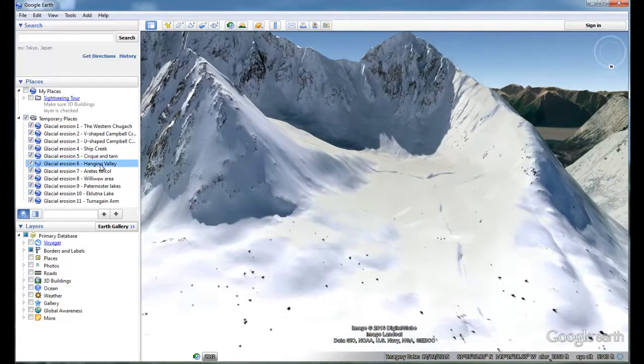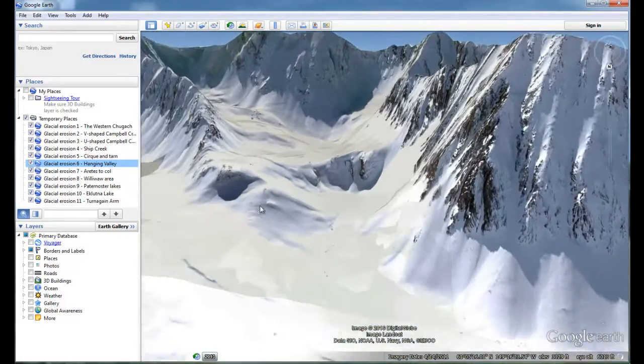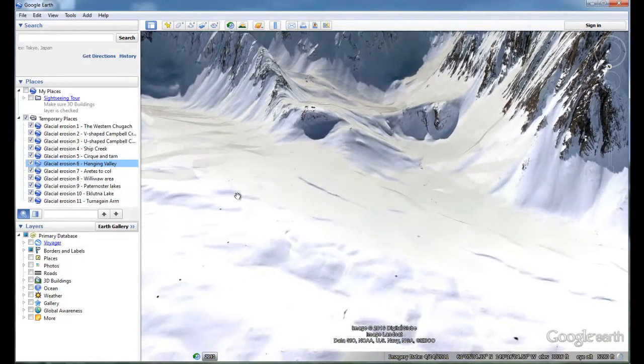If we scooch just a little bit farther to the east here, you can see what's called a hanging valley. This is where you have a big broad glacial valley and then a small little subsidiary glacial valley that fed into that. It's all retreated, of course, so there are no glaciers here now, but as that small glacier retreated, it left behind a valley that was hanging up above the main valley. There's a very beautiful little waterfall in here during the summer.